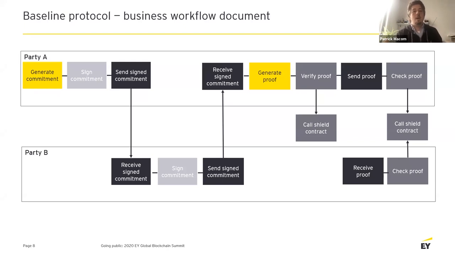And party B receives it, they look it over and make sure that everything is valid. This is the correct circuit. These are the right parameters and values that we hope to zero knowledge proof. And they confirm it. They just sign it themselves and then they send it back using the same private messaging network. Party A receives it. Now they have the payload, they have the data, they have the circuits, and they have both signatures. They can go ahead and generate a proof at this stage.